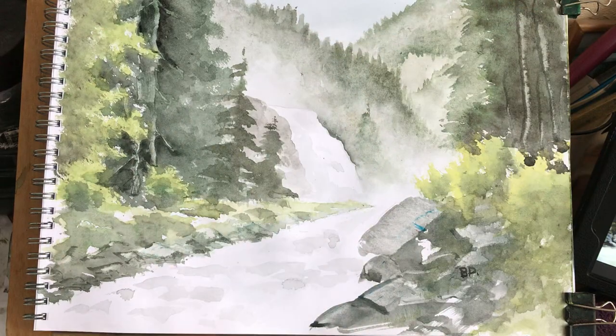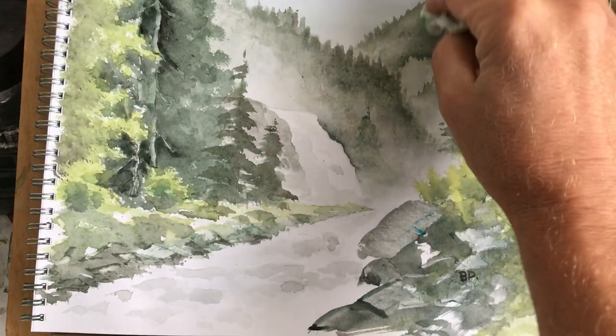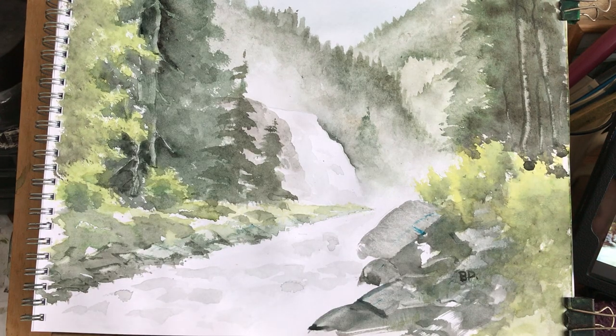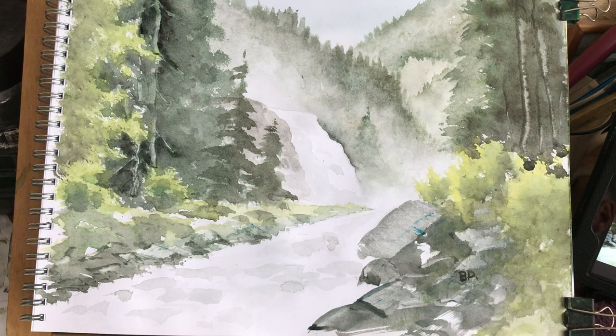And then look up there. I'll just give that a dab. There's a few lines and stuff in there, but I'll pop a few more details in that as well. And then I might soften all the lot off in a bit, because I still want that to look quite distant. It's coming a bit close at the minute. In fact, is that dry? What I could do, still not bad.